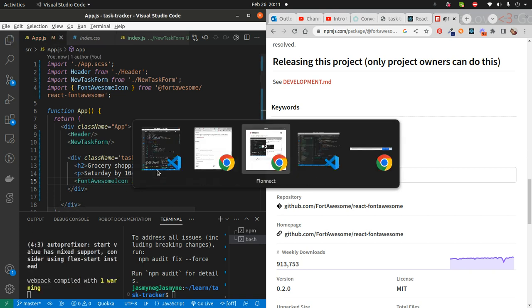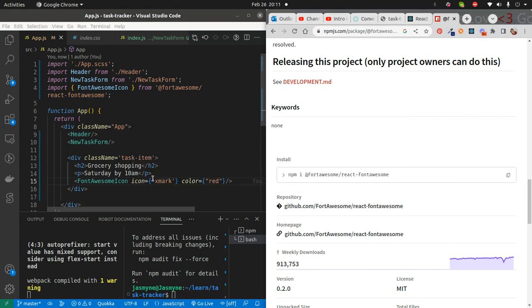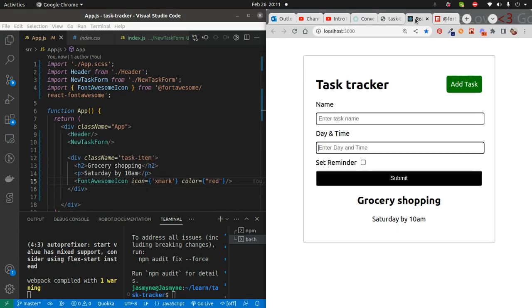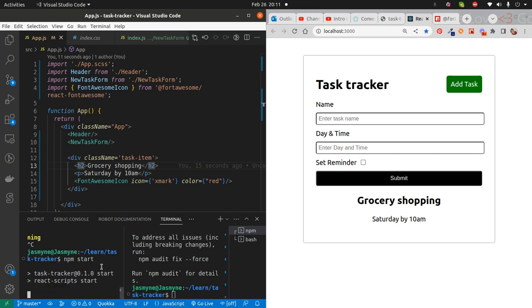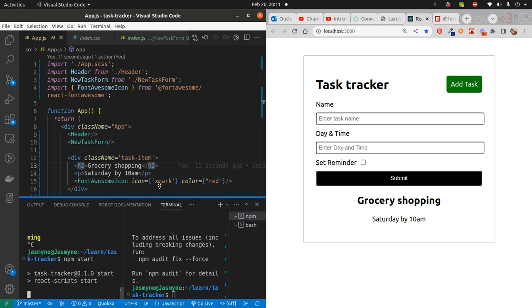Right, let's see what that looks like. I believe we may have to reload it to see. Yeah, we definitely have to reload this because right now we can't see anything. Let me stop my server and start it up again.